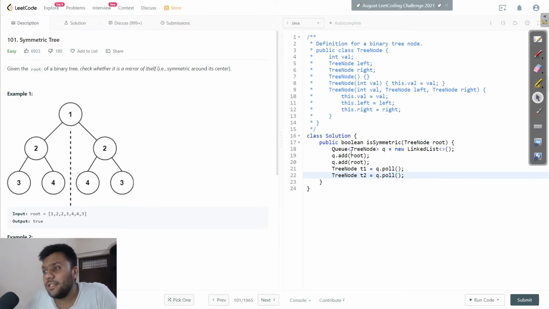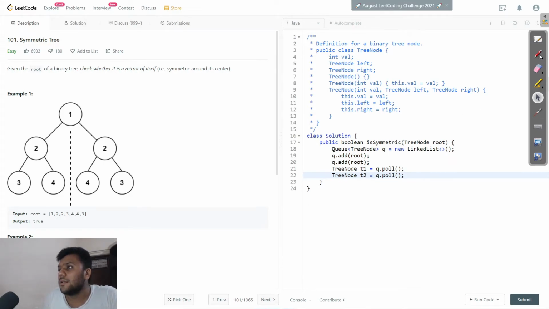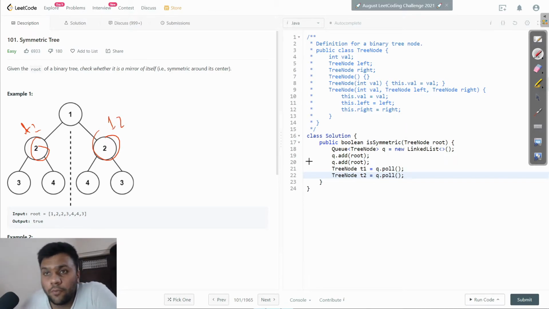So basically what this poll function does is, it will return and remove an element from the queue, and let me take an example. Okay, let me just explain with the help of the pen. For example, if we are talking about 2 and 2, so for t1 and t2, poll will return 2 from the linked list.